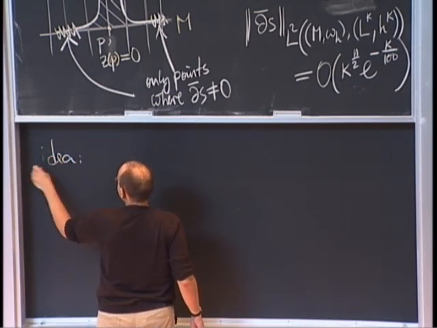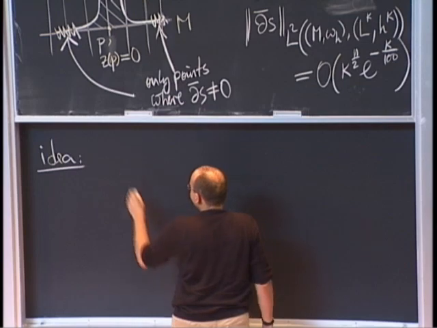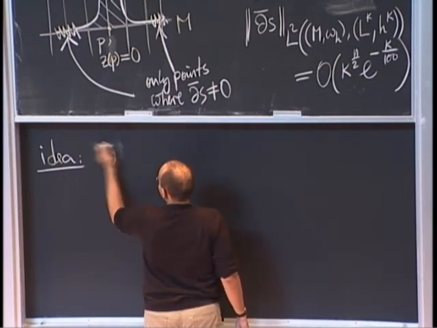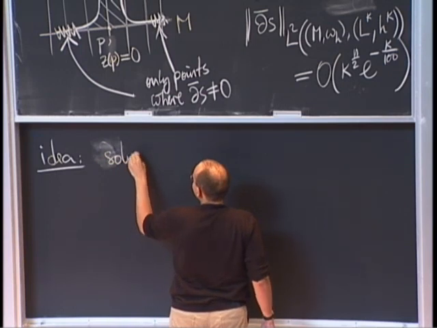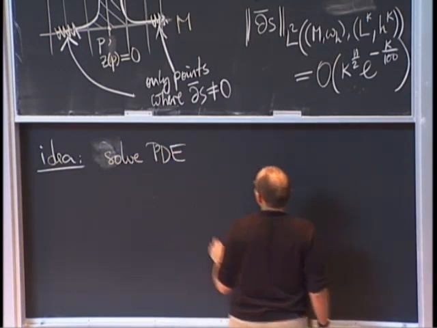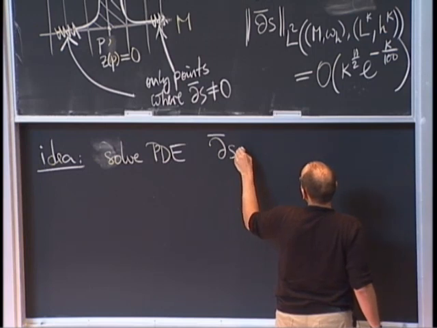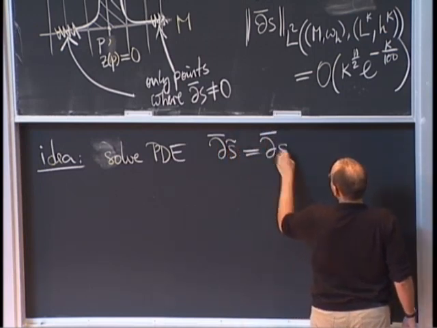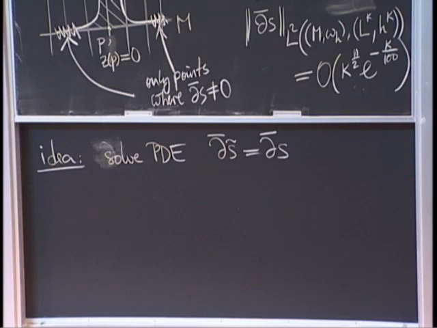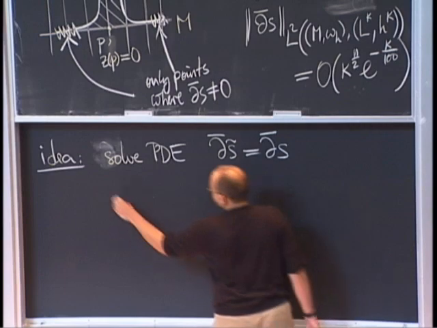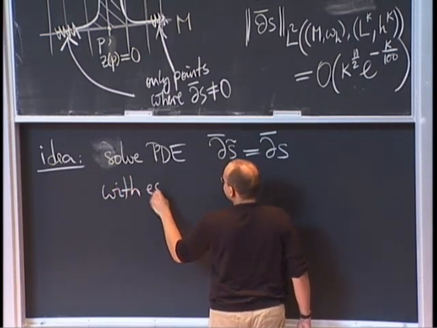So then what I want to get to is this idea that sounds kind of silly at first. If you want to solve a PDE, d bar s tilde equal to d bar of s. Solutions to PDEs can be non-unique, and what you want is a good solution. You want to say that you have a well-posed problem, that if the right-hand side is small, then you're actually able to find some solution that is controlled by the right-hand side. So you want to solve the PDE with estimates.